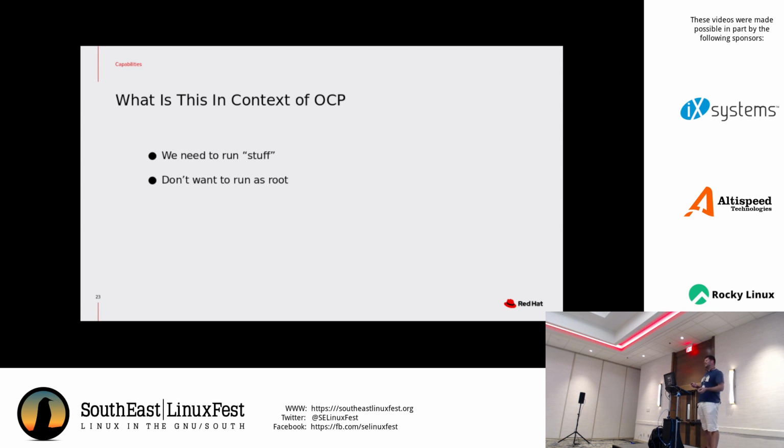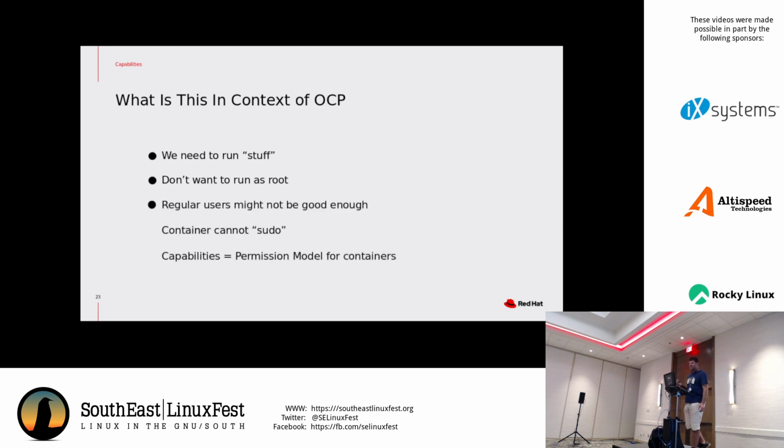You don't want to run containers as root. So how do you do that? A regular user permission might not be enough. You might need some elevated stuff. You need to think about things like, I can't run sudo, so I can't have a way to escalate privileges, and people thought about this and broke this down into, at last count, 42 or 45 things called capabilities.